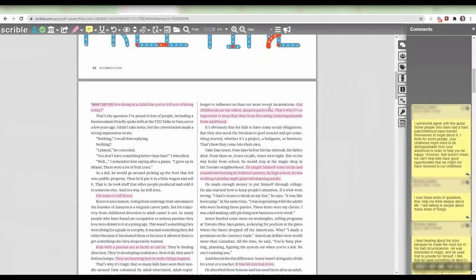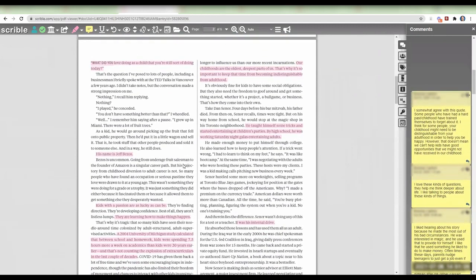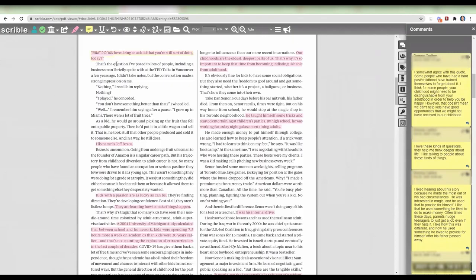So one is just the basic kind of annotation tool, where I have students read through and I give them a task to just share their thoughts about what they're reading. So you can see over on the right here, this student has shared her thoughts. It's nice that you can reply to students, and I think we're going to show that a little later. For this particular assignment, I actually called her up.